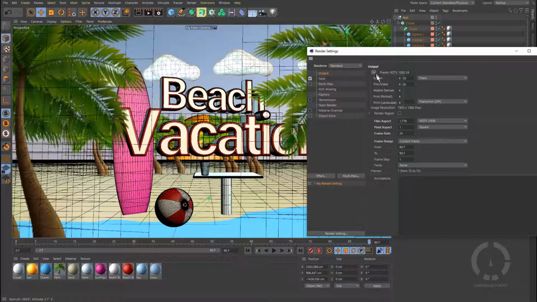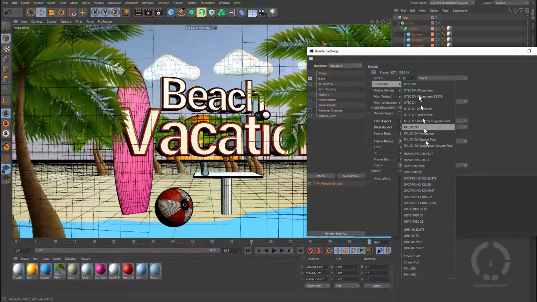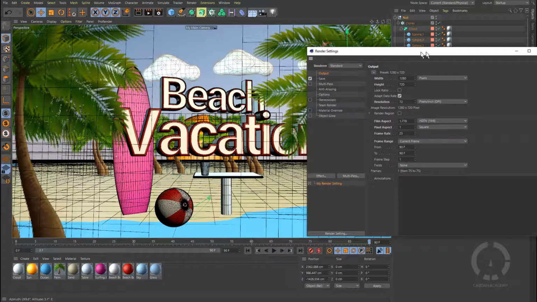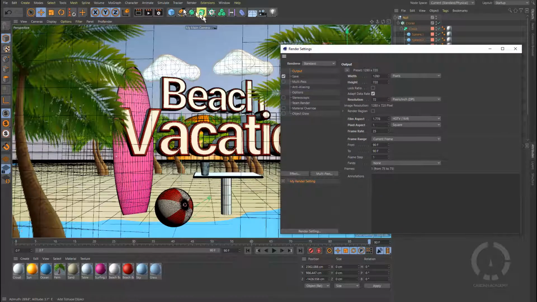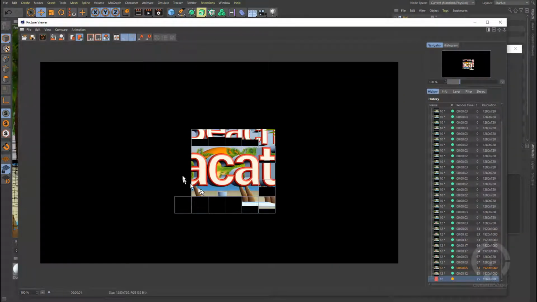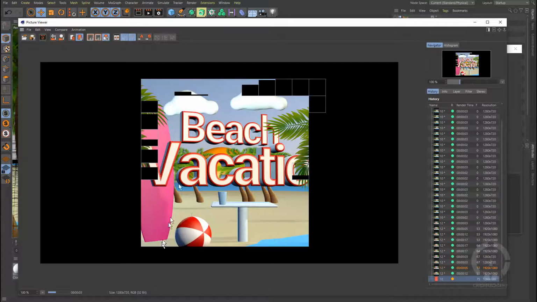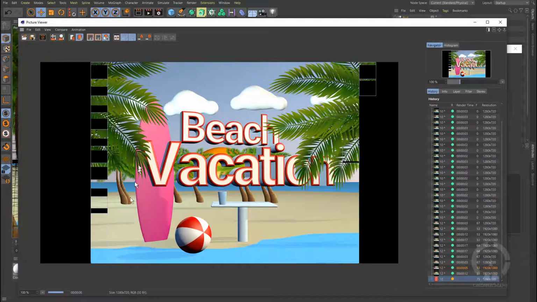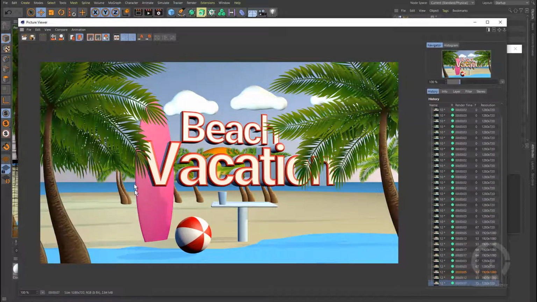I'm going to set that back to 720, okay, just like that, so that I don't make you wait a long time every time we render. So again, I'm just going to click and render so you can see, and we're not going to get that jagged look around here because we already have really nice anti-aliasing.